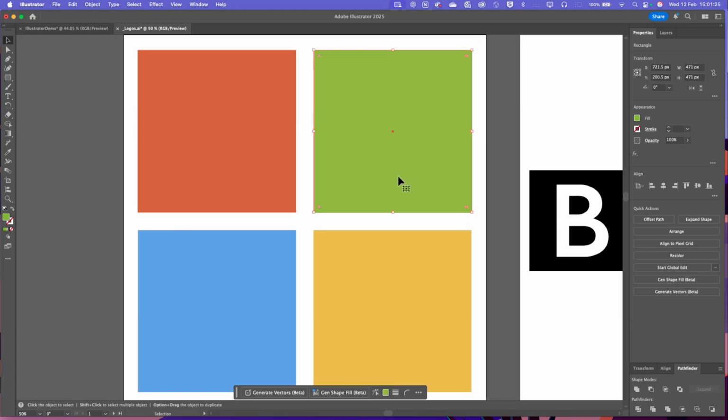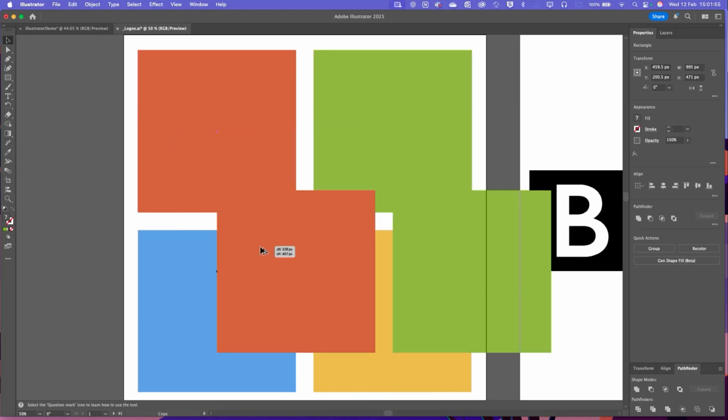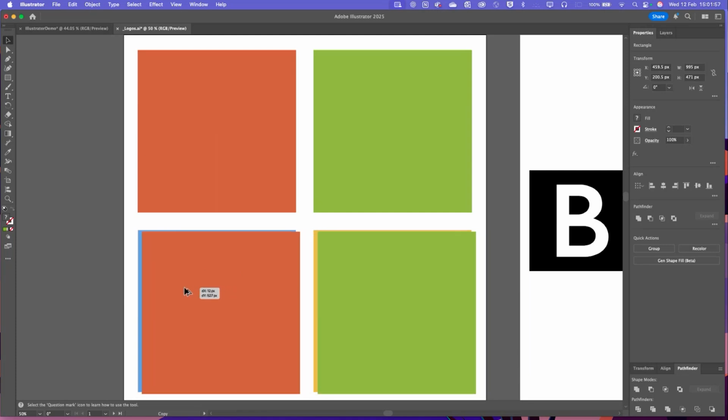And then rather than copying and pasting, I've actually got a keyboard shortcut I can use. What I'm going to do is select the two shapes that I want to copy. So I've selected one, I hold the Shift key and I select the other. I know that they're both selected because the bounding box is around both of them. I'm going to press the Alt button and you can see that my cursor changes when I have the selection tool to a white and black cursor. If I click and drag, it allows me to create a copy.